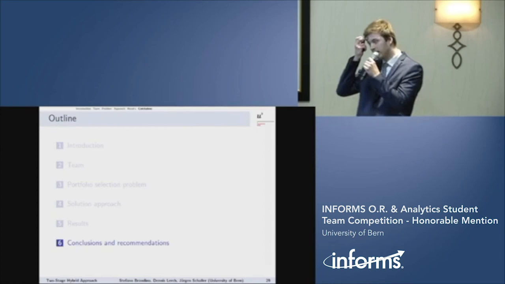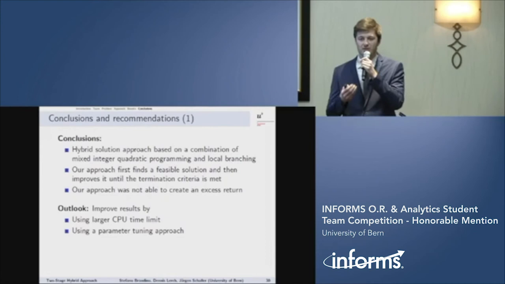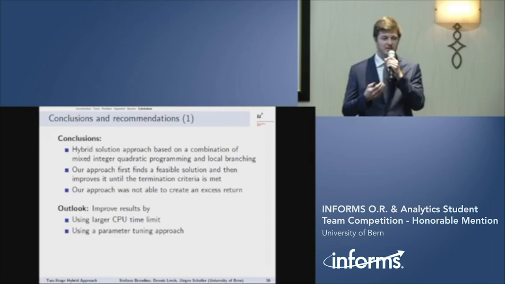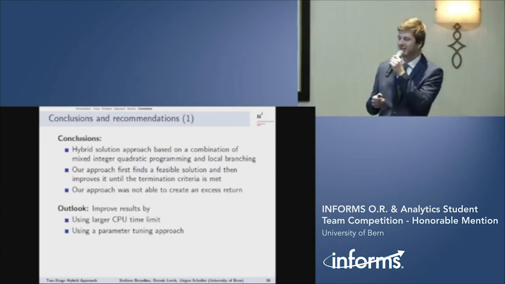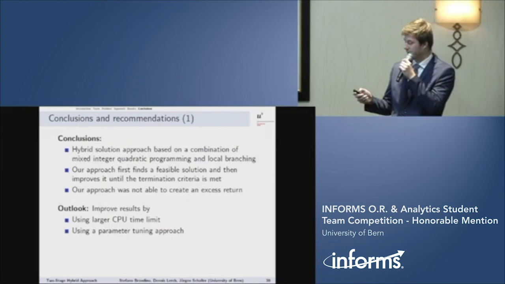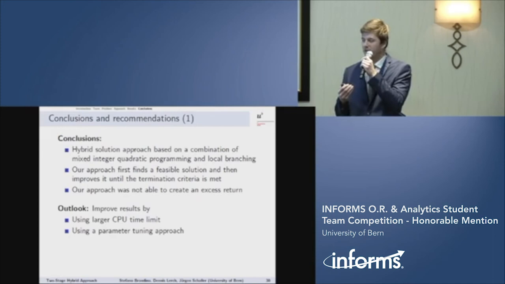Now, let me summarize our work and make some recommendations based on the knowledge we gained by solving this optimization task. We constructed a hybrid approach, which first finds a feasible solution and then tries to improve it as long as the termination criteria is not met. Although we didn't make an outperformance with our portfolio, we were able at any rebalancing points to construct a portfolio which met and satisfied all the constraints and also had a quite low tracking error which was close but above the lower bound given. And two ways to improve the results could be, for example, by allowing a higher CPU time and run the optimization. And secondly, to perform a parameter tuning approach to find the best fits of the parameter values to solve the optimization.